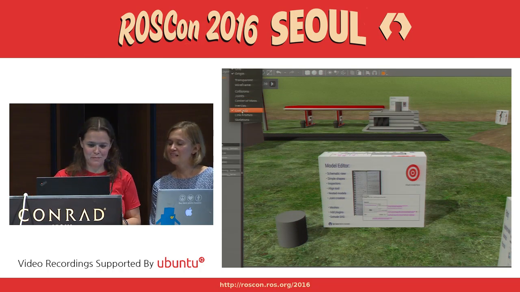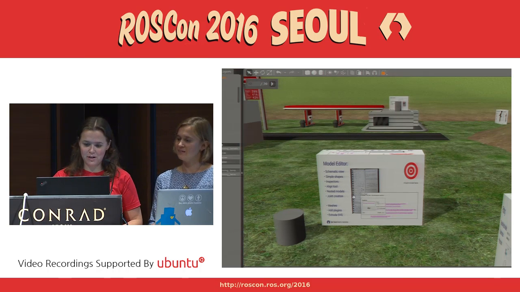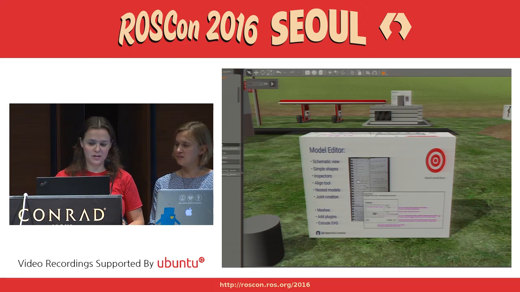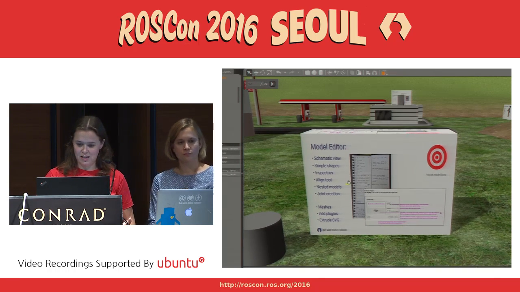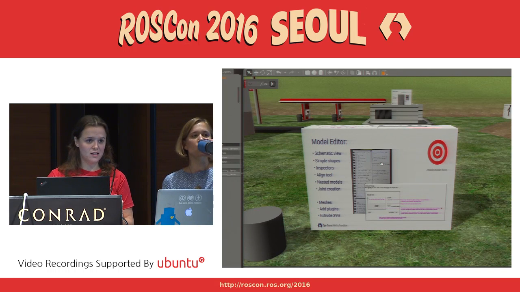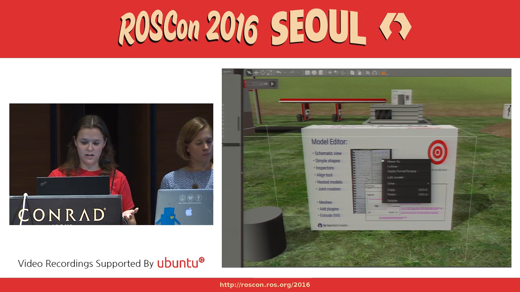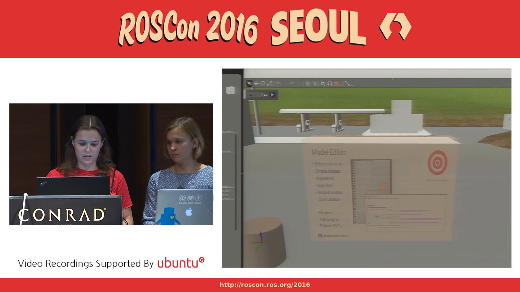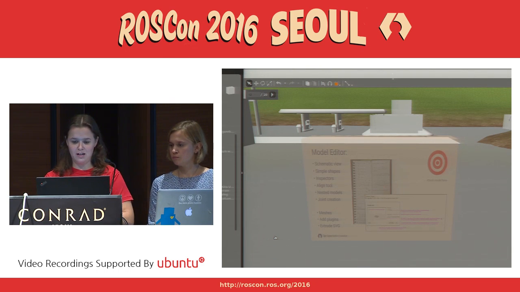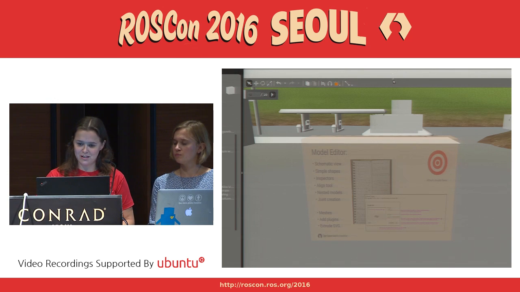So this is the building editor, and the model editor is more general than the building editor, in that you can edit any robot and any object in your scene right there on the spot. So to edit an object that is already in simulation, you can just right-click it and say Edit Model, and you're going to be inside the model editor. I'm going to delete this because I was playing with this earlier.